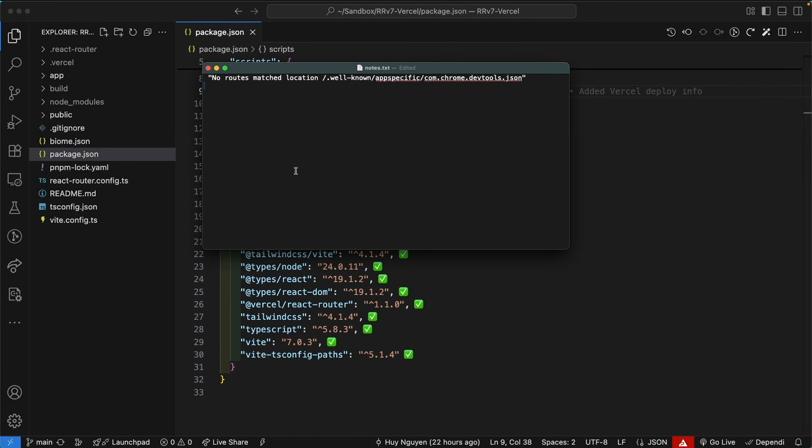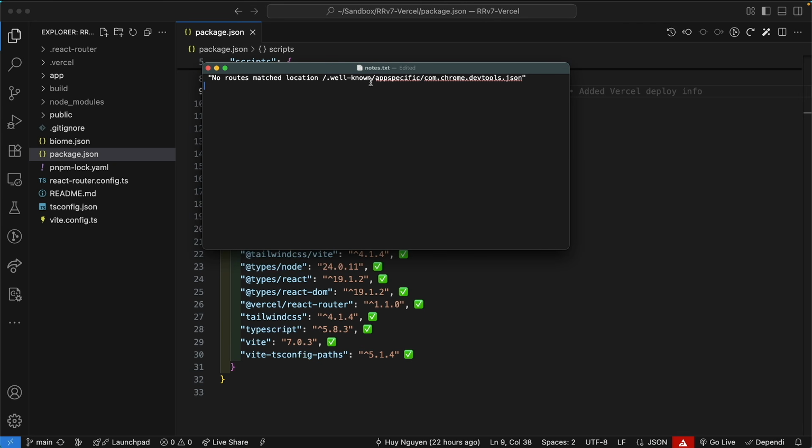Now for React Router applications that are deployed to any cloud vendors, if you are seeing this in your Chrome developer console, where it says no routes match the location and it gives you this path, you might also see this in your CI/CD pipeline logs.